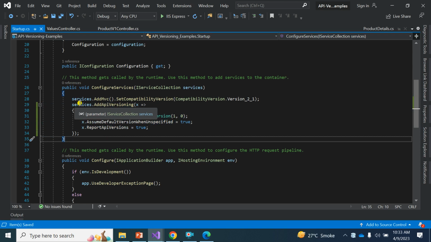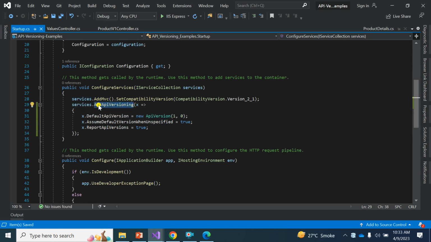So I have registered the API versioning here, and we can assign a default API version here. We put AssumeDefaultVersionWhenUnspecified true, and we put ReportApiVersions true, right?